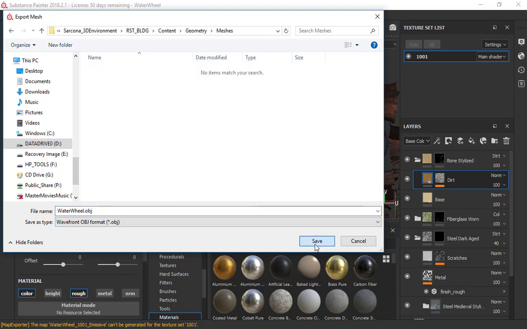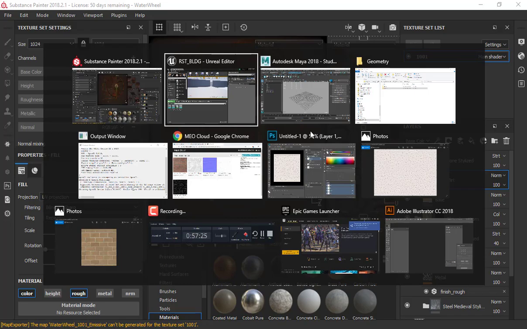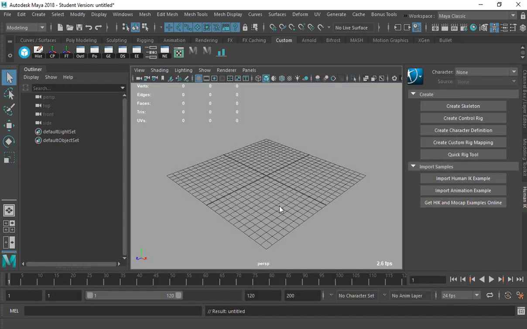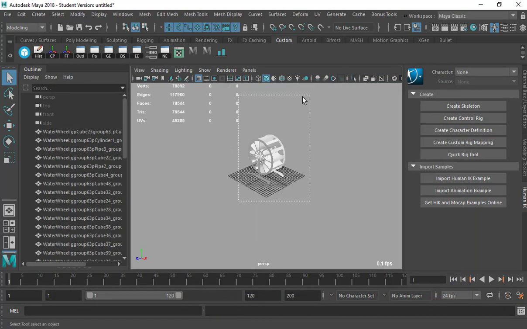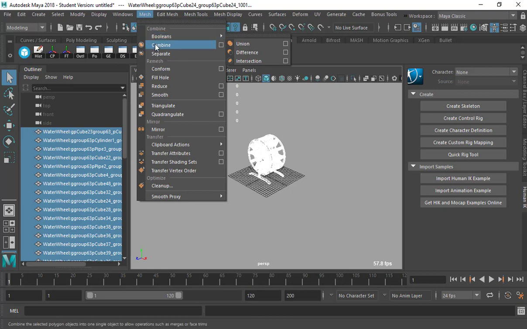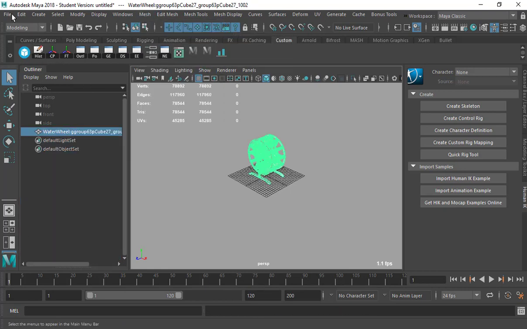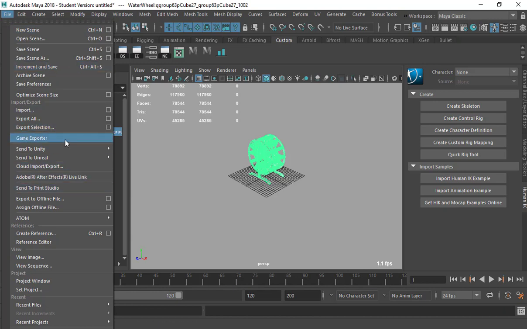Meshes. Oh, it deleted it. That's right. Okay. So I'm just trying to re-import it with the exact one that I used. I don't remember where the exact one is I used, so I'm just going to take the one from Substance, combine everything into one piece, delete all the history, and then FBX export this out.